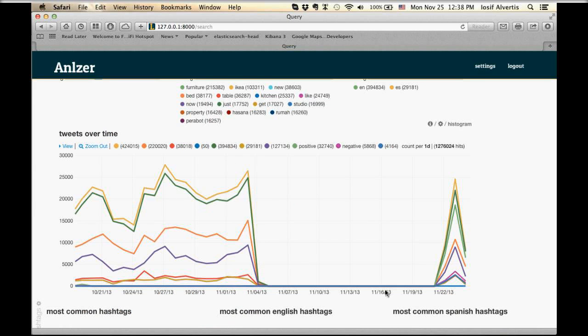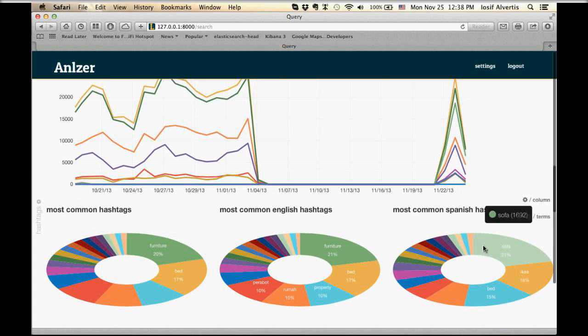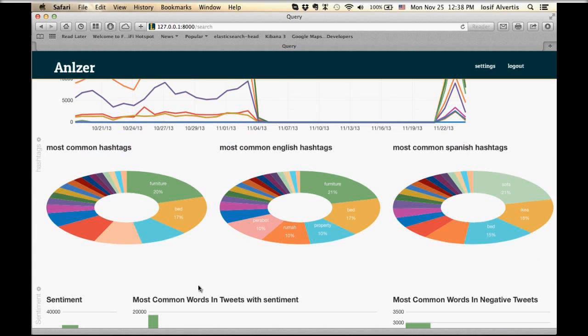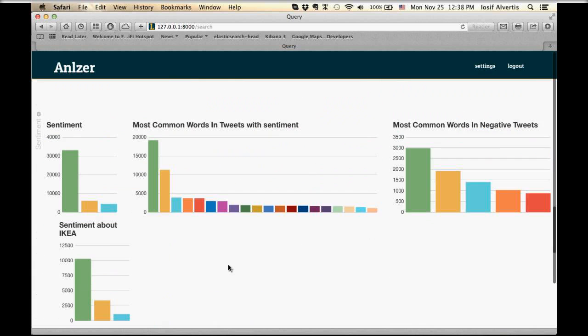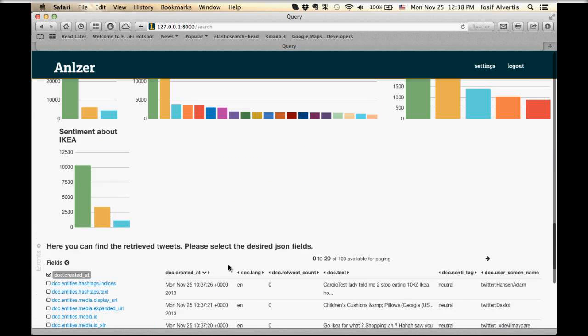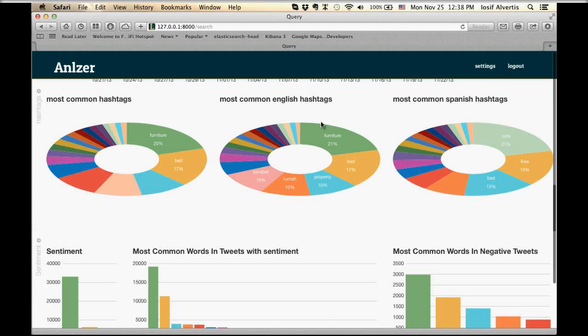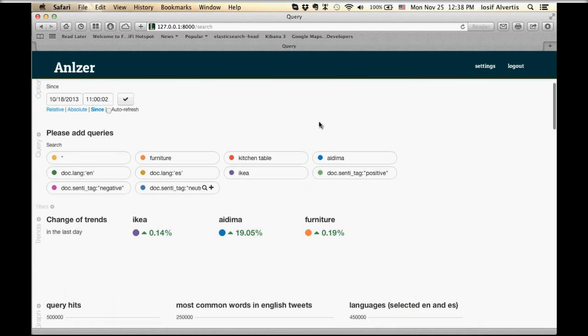This is why you see this gap, because we stopped collecting the data for a period of time. And here you have text for different things. You can use this screen to explore your data and to take ideas. This is also our live data.